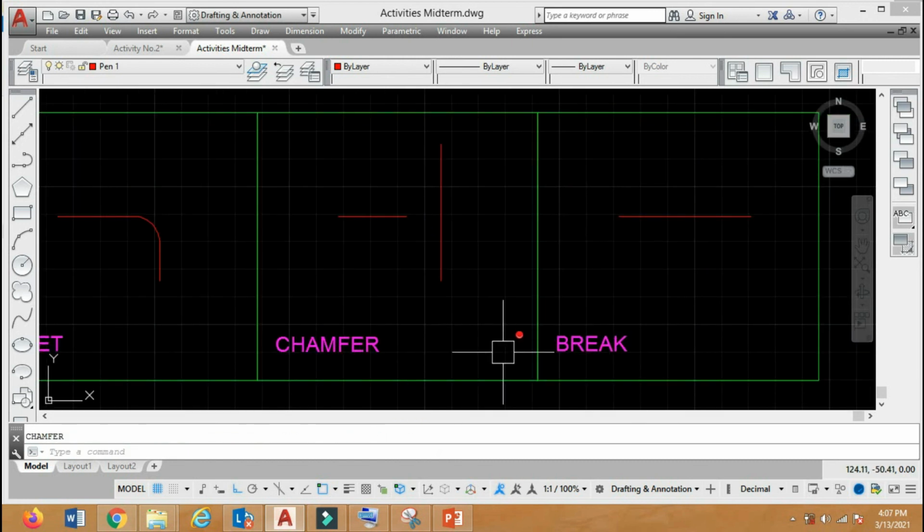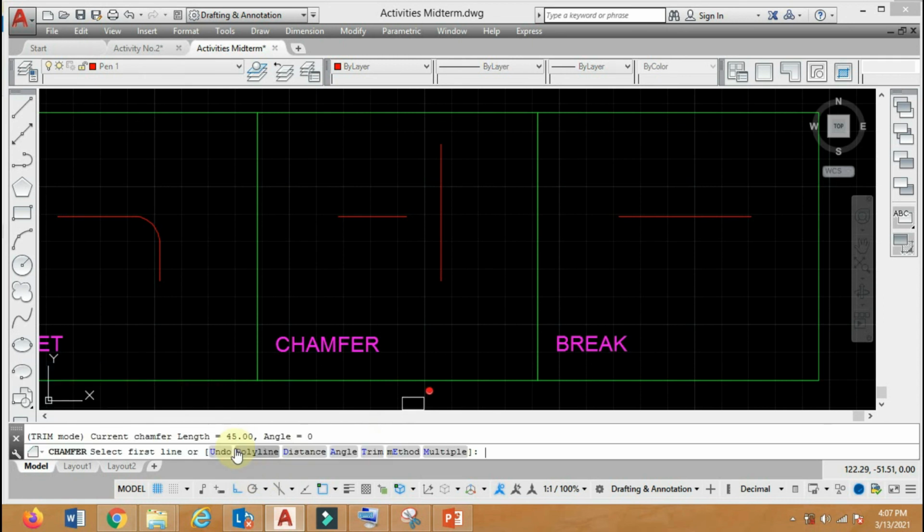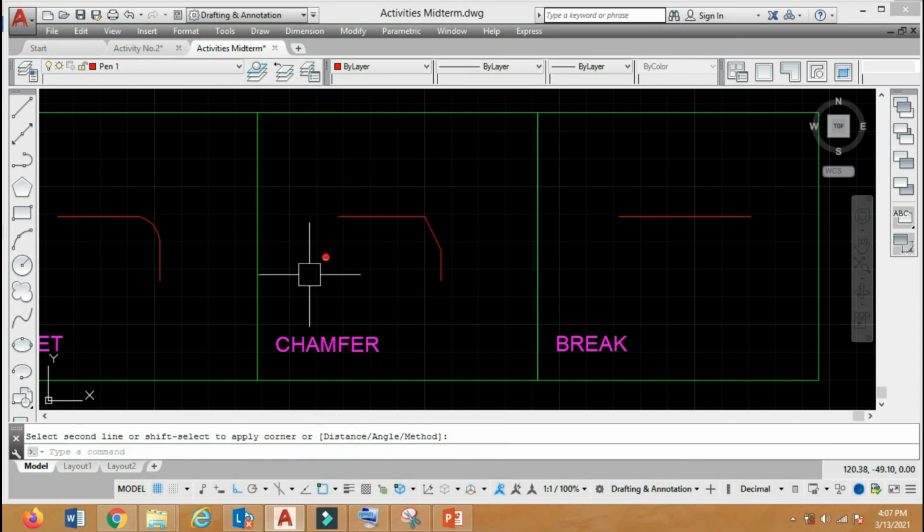For the command chamfer, you type CHA, enter, and click the distance. Change the distance; you want to chamfer from this distance, 0.3, and then this one is, let's say, 0.6. Then select the object. So that's chamfer.